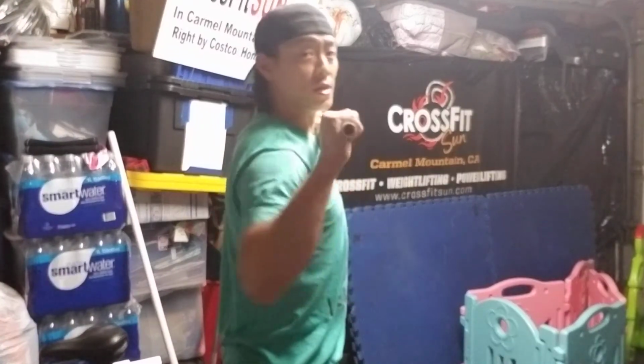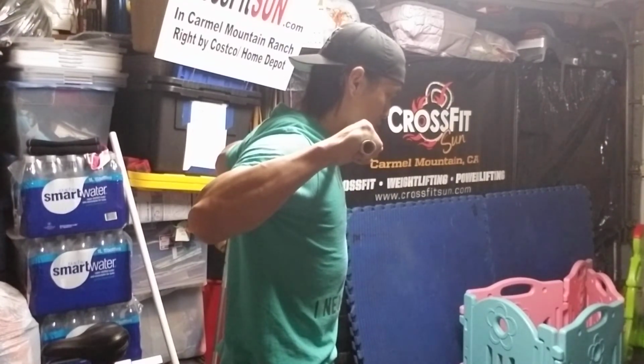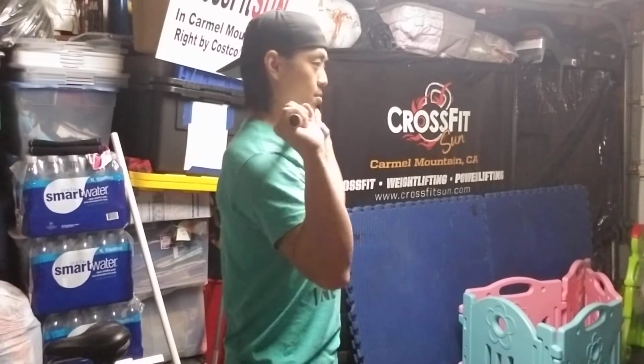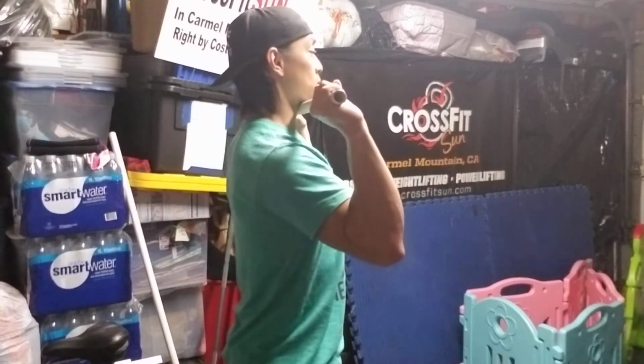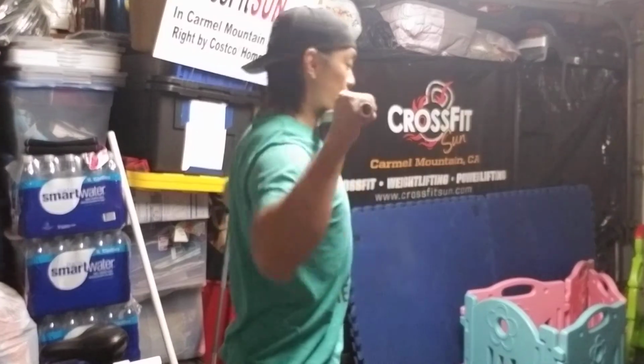From this position, I'm squeezing the shoulders together, head's through, elbows are pointed straight back, I hold, and then come back. The main fault that we see is that this bar is not connected to the neck again, to the throat. So right when people move, because their shoulders are tight, the bar drops. So what I want you to do is keep the bar this high and squeeze.